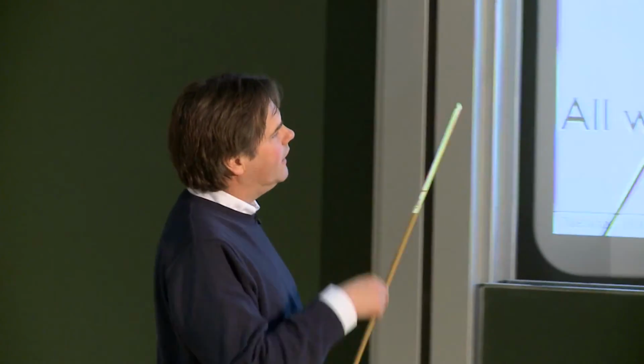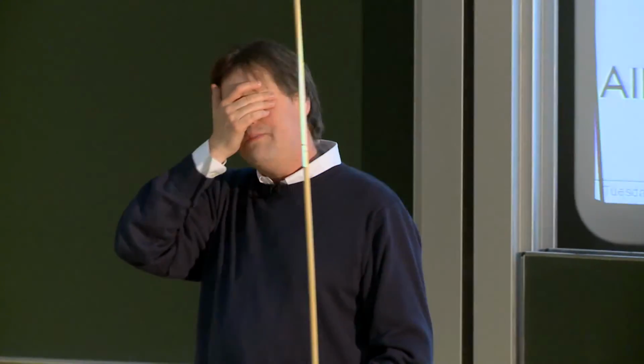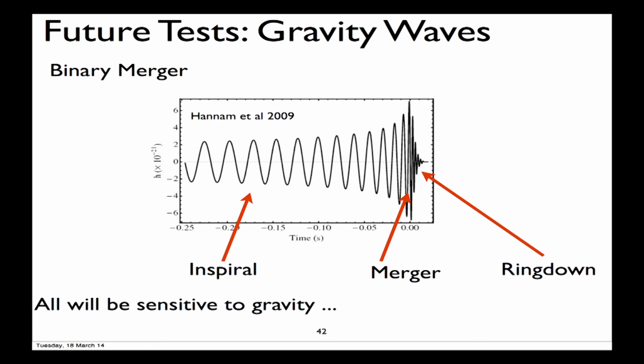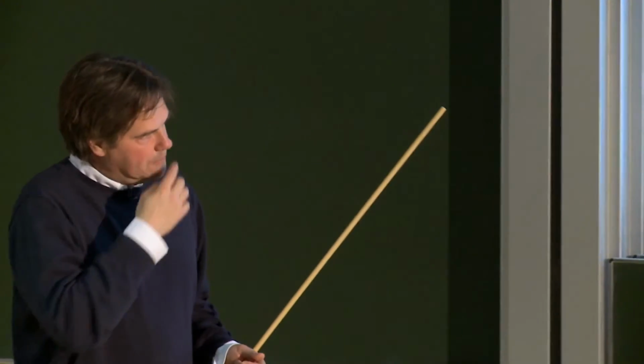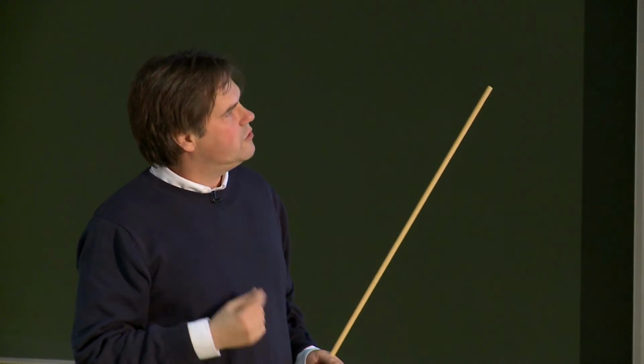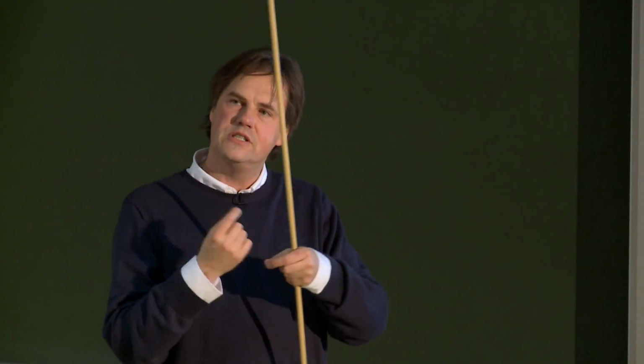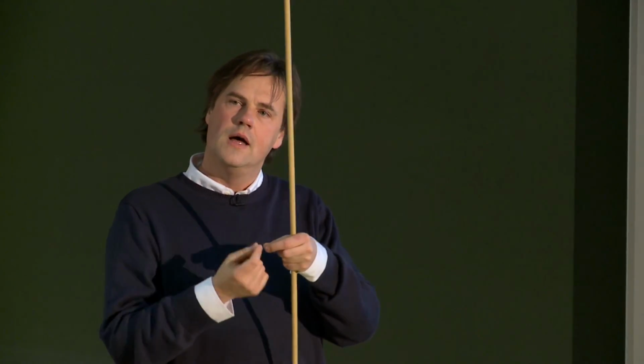Extreme test number 2 is Advanced LIGO, which is about to be switched on. And it's going to see something. Even if it's only neutron-star mergers, it's going to see something. And one of the great things that we can do now is calculate what happens as these objects fall into each other, merge, and then decay their gravitational radiation.